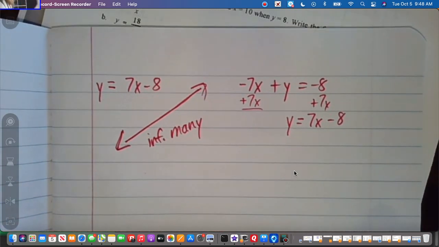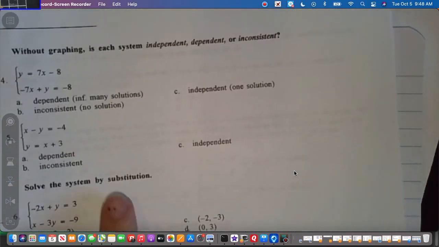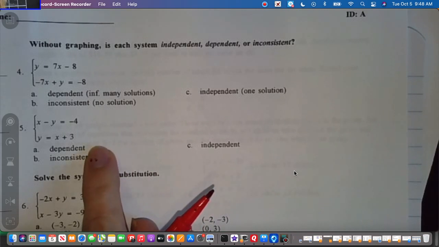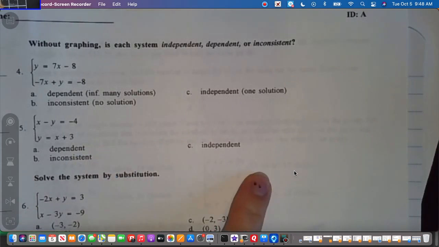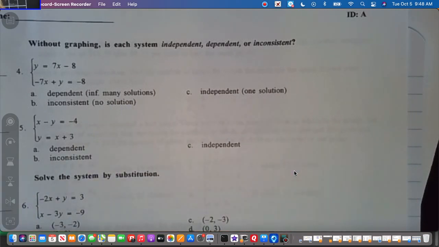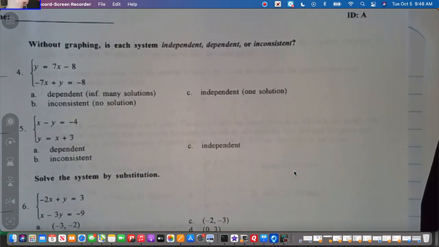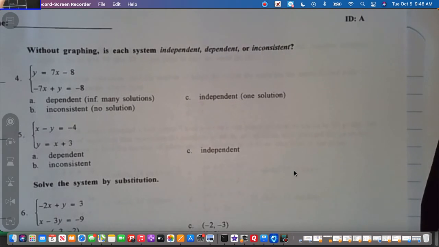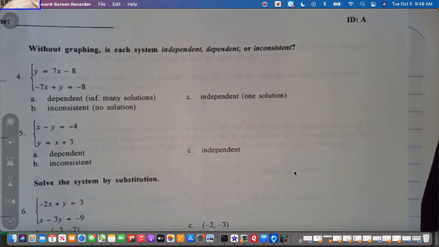Let me just keep going and let's see what happens on number 5. Look, on number 5, notice your answer choices. We don't know what these words mean, but look back at number 4. Can you compare to see which ones you would pick? It's just like that on your test. So it's A for number 4. Number 5, how do we do number 5?